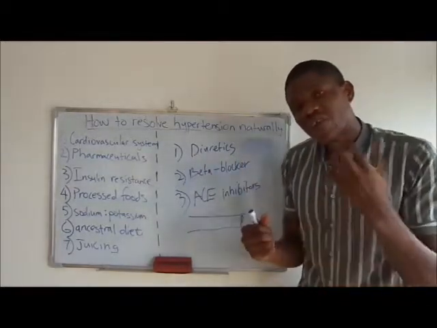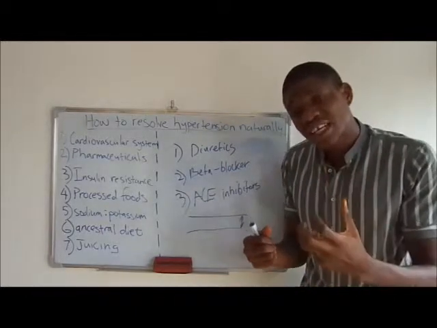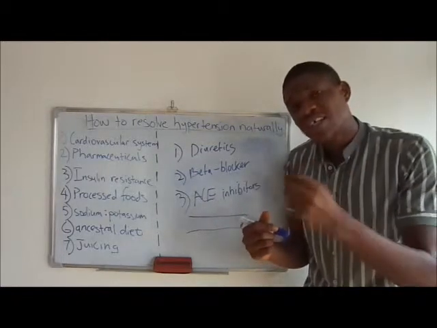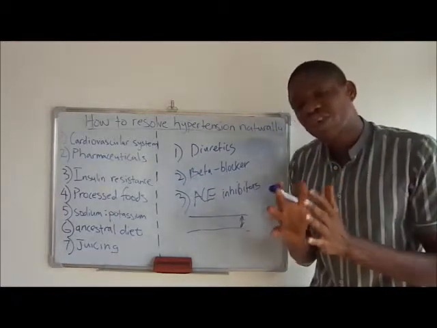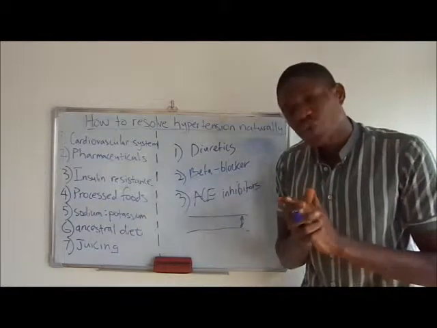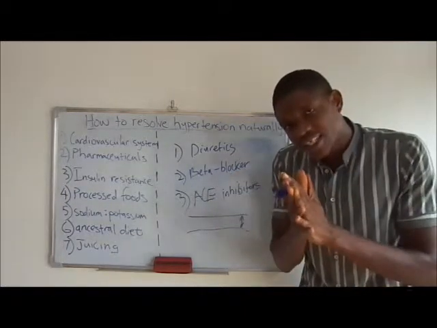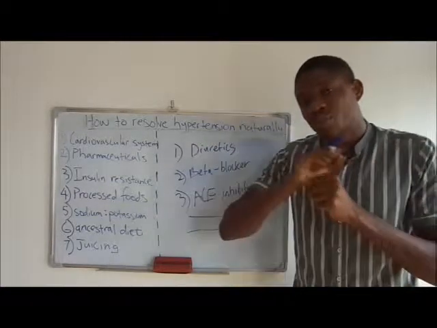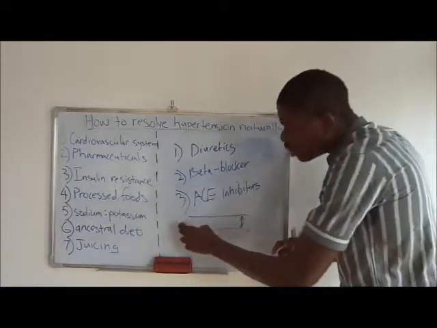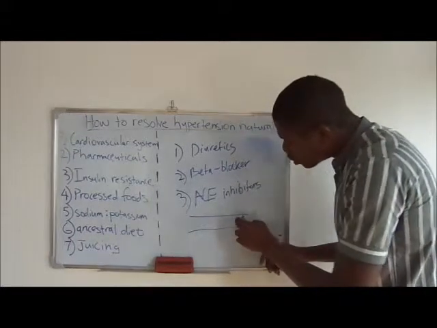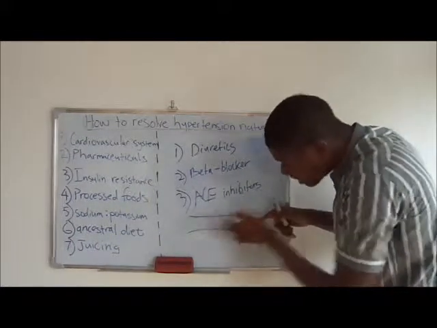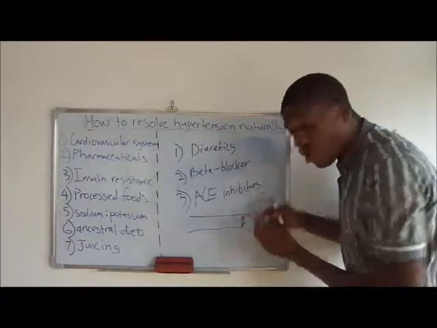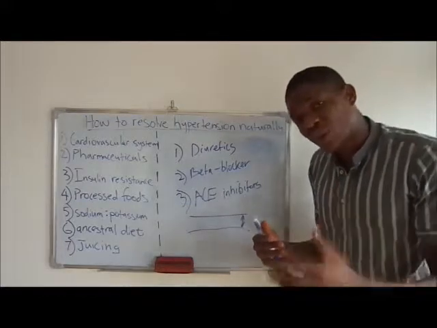Now, with the beta blocker, you inhibit the action of primarily two hormones, adrenaline and noradrenaline. And one of the effects of the inhibition of these hormones is that there is a reduction in cardiac output. So when the heart contracts, it contracts less vigorously, so there is less blood that is pushed out. So the reduction of blood flow also reduces the resistance to that blood flow, and there is also a reduction of pressure against the inner wall, and there is thereby a lowering of blood pressure.